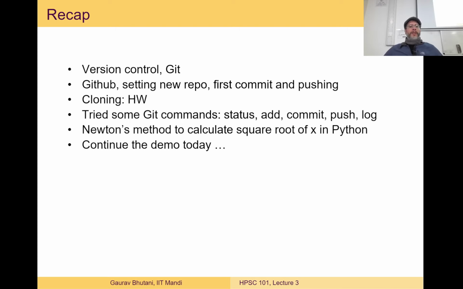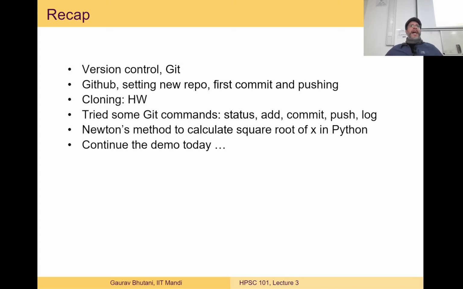And we also learned some basic commands of Git, such as git status. Again, we'll use it today. The git status is the command that we tend to use a lot to check the status of our repository, whether we have any new files to be committed, what is the status, and so on.